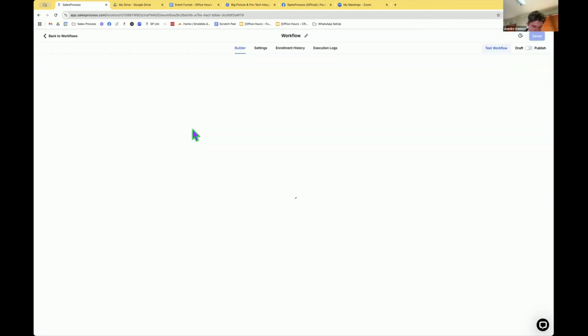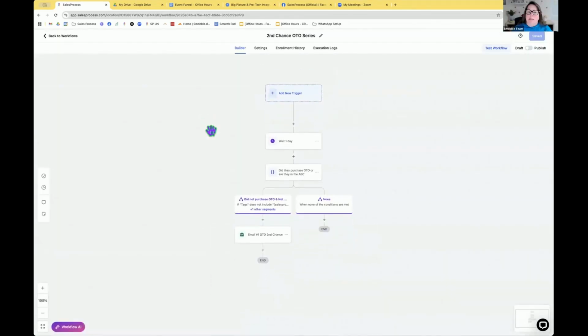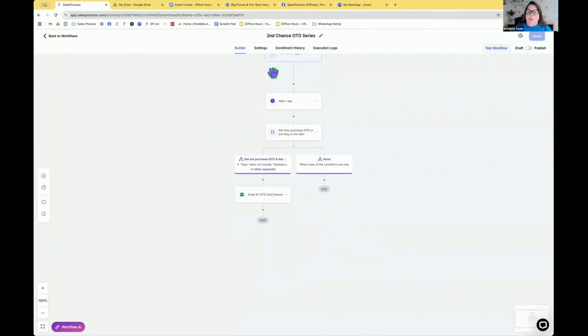What happens there is if they don't have the OTO tag and they are not in an abandoned cart sequence, then we're going to send them a series of emails to get them to purchase the OTO. Okay.